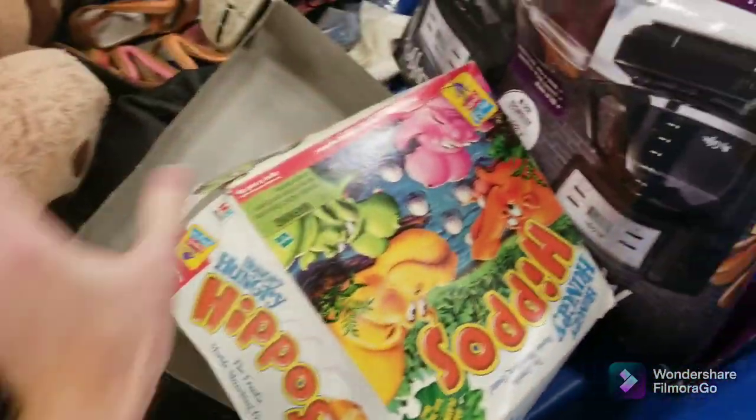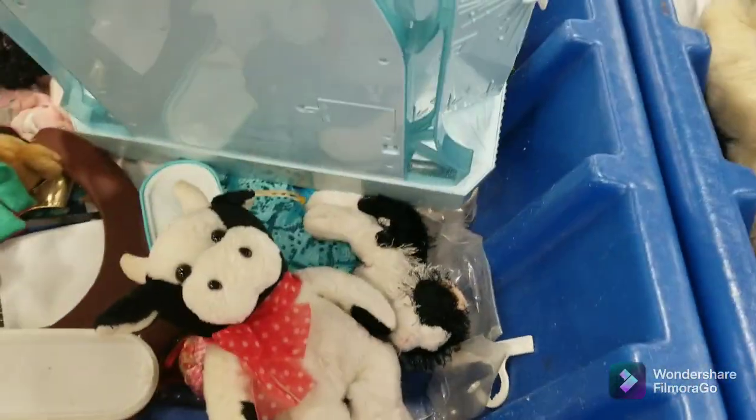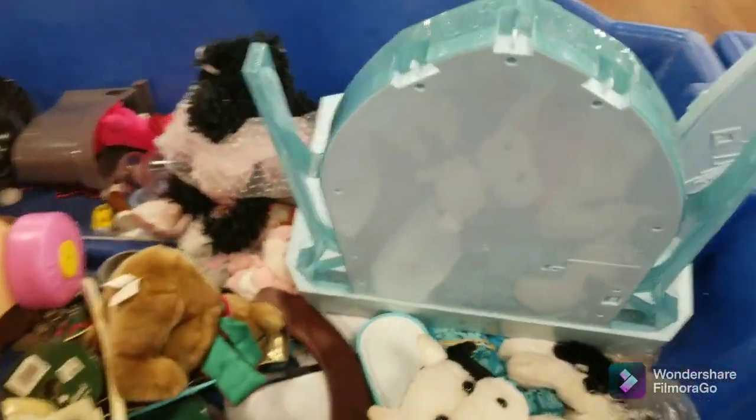So on this first day at the bins, I'm actually using my phone. That's when I quickly realized that the GoPro was the best option. So here I am looking through the bins. This is the first time I've ever been to Pittsburgh bins, and I decided there was no new bins out — they hadn't done a bin change yet, so I'm just looking through everything that's already out. I did pick up one or two items that I didn't show here.